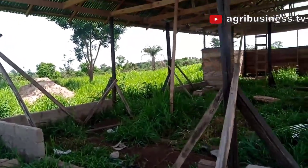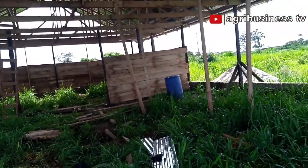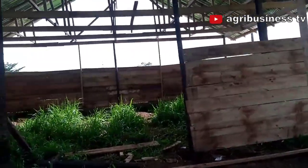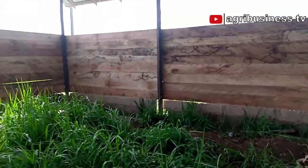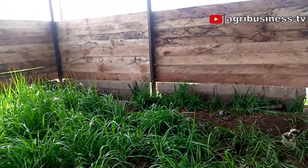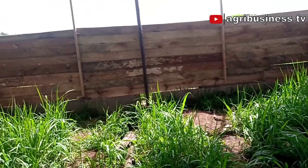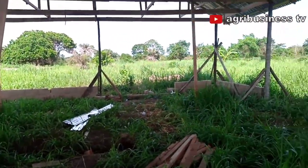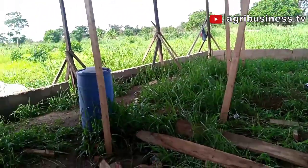Alright guys, so like I was saying, the whole warehouse is 60 by 36 feet. As you can see, we are trying to demarcate the portion where the maize dryer will be installed. That one will come here. This is 24 feet up to here by 36 feet. So it is going to take the whole of the other side, which is 36 feet, and then 24. And then we will use the remaining space for storage, or as the main warehouse for storage of our product, the maize.